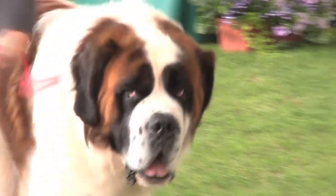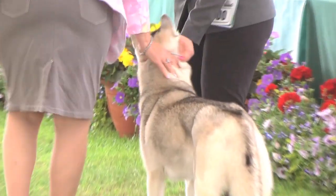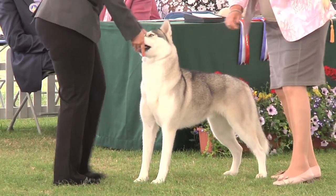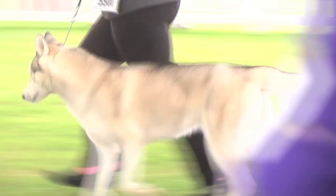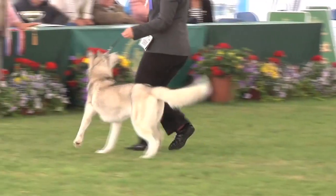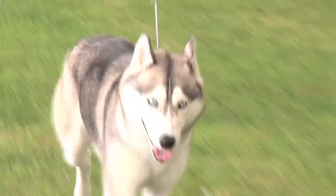Nigel Luxmore-Ball had a busy day today — he had 75 Siberian Huskies to judge as well and he selected a female, 5500. Though taking its name from the Siberian Arctic, the country of registration for this breed is actually America. It was a Chukchi tribe looking for a long-distance sled-hauling dog who developed the breed, believed to be a very ancient breed. The lightest, built and fastest of all the sled dog breeds, and very active individuals. The Best of Breed winning Siberian Husky, 5500.